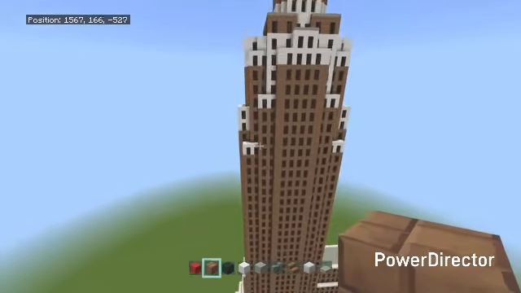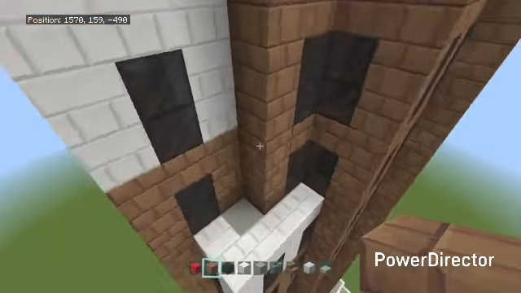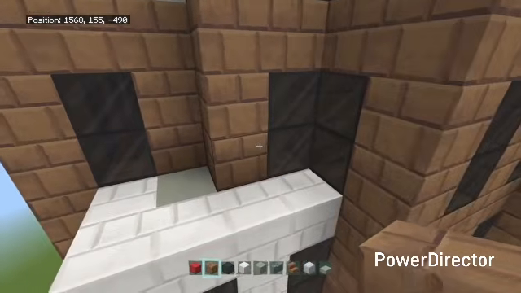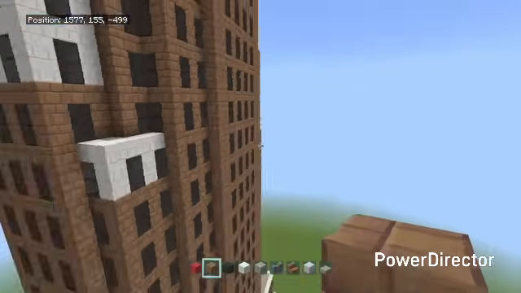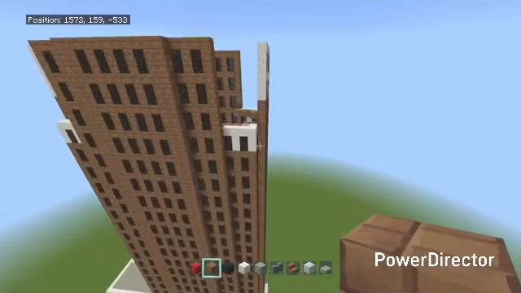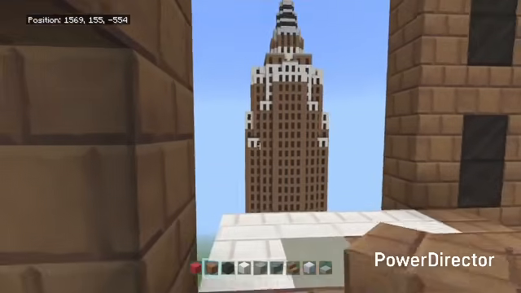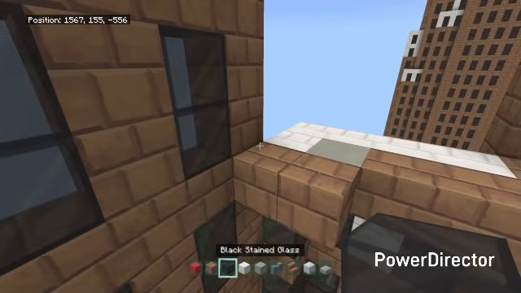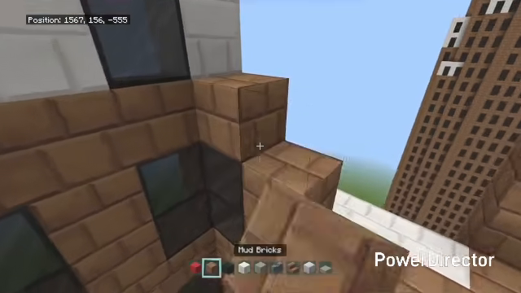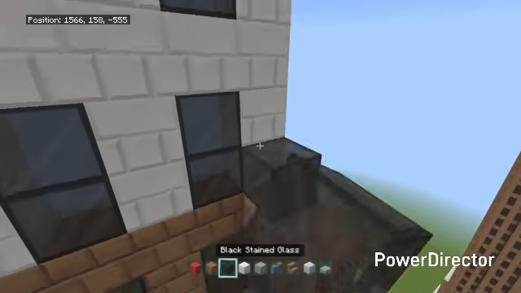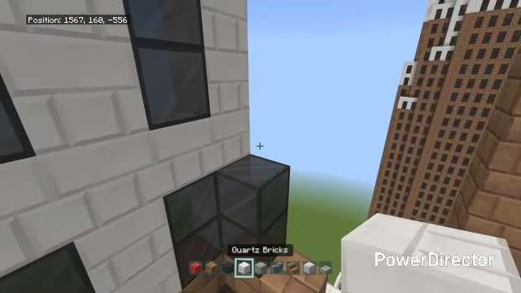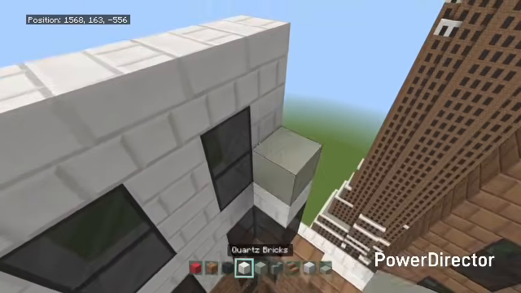So right now we're going to make the ones that connect to it. So you got 3 right there, then 2. So to get that, you can see from here, I'm going to place one set of window, mud brick next to it, then again, this time with quartz.